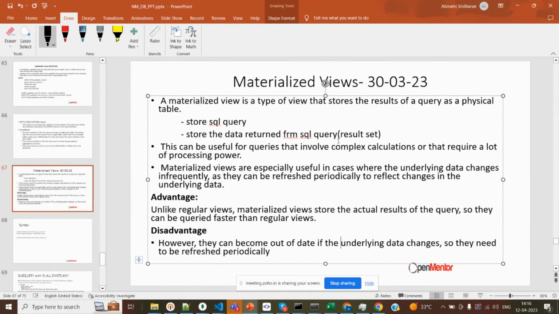When compared to the view, the materialized view is much faster, because it does not store any query and does not execute that query while calling the view. It stores the result set and brings the result. So that is the difference we found, right?